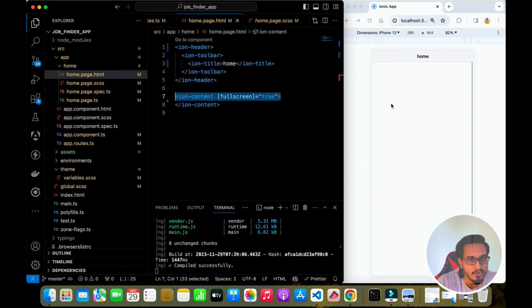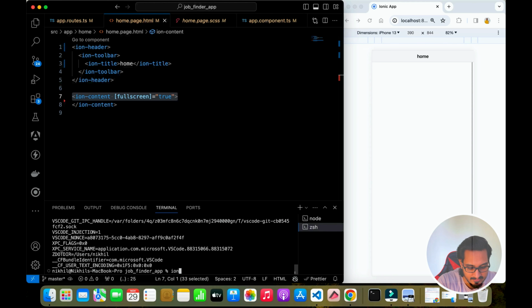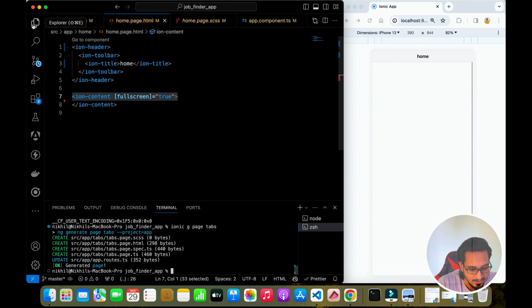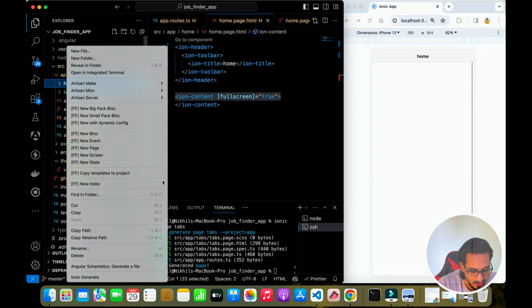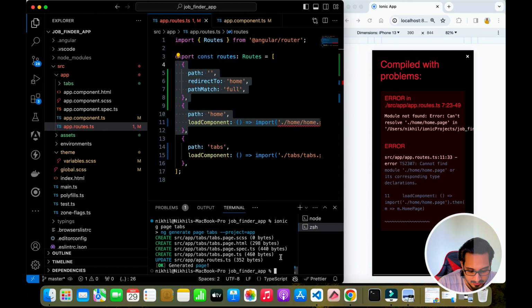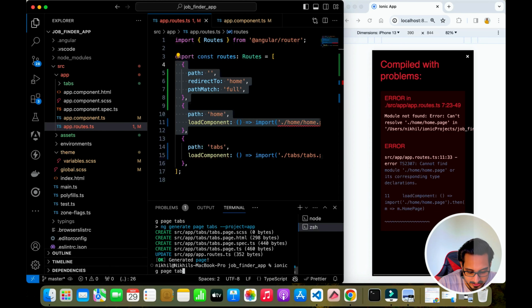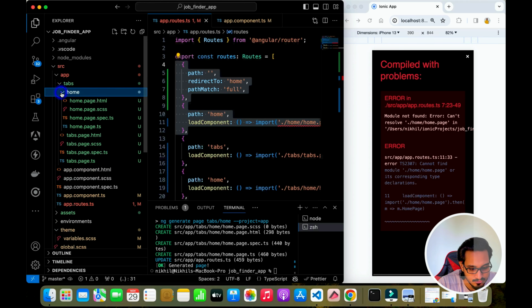Now, at first, I'm going to have a tabs page. So what am I going to do? Let me just create another one to create our pages. Ionic g page, and I'll name it tabs1. Okay, after that, what am I going to do? Now this home one, I'm going to remove it, or should I move it within the tabs1? Let's remove it and I'll have it again. So let me delete it, and don't worry about the error. I'm going to have it again. This time I'm going to create another page within the tabs folder, and I'll name it home in this particular way. Now I'll have a home page within the tabs1.